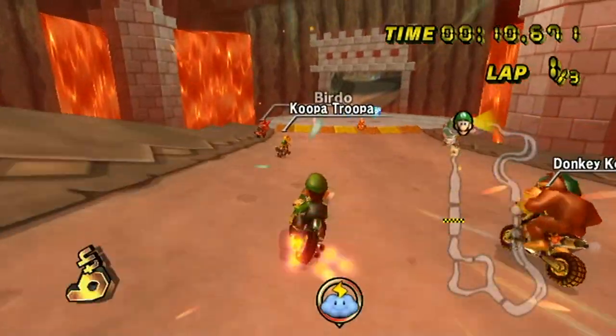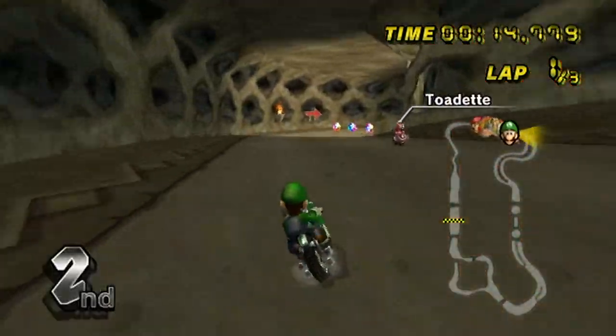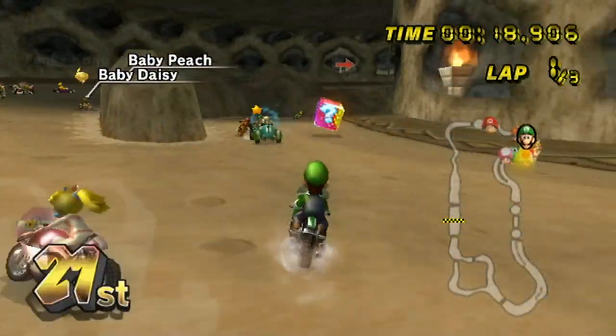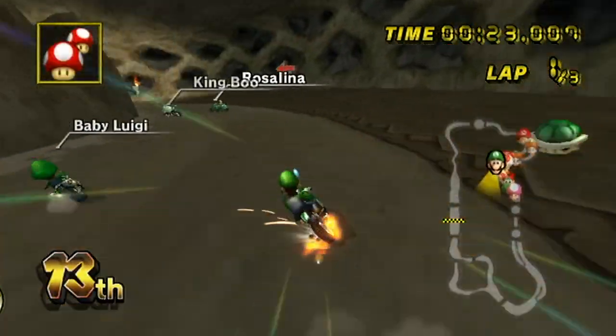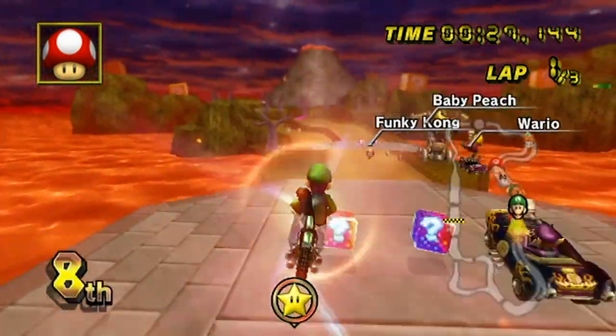I just decide to drive along and grab as many items as possible, but the CPUs keep getting in my way. And then they red me, and just like that, one red shell from all the way down to 22nd. I don't even remember what position I was in. I think it was like second, so I lost 20 placements from one red shell. And then Waluigi just kills me.